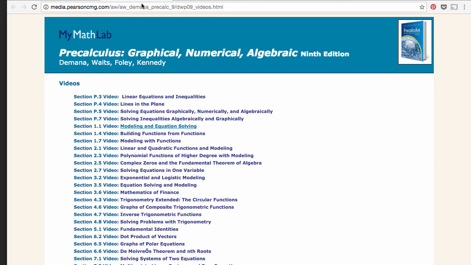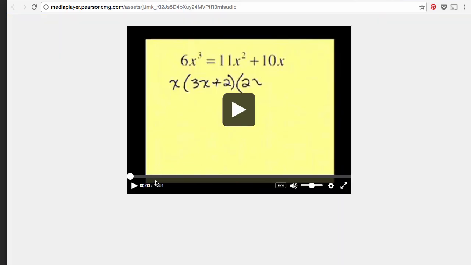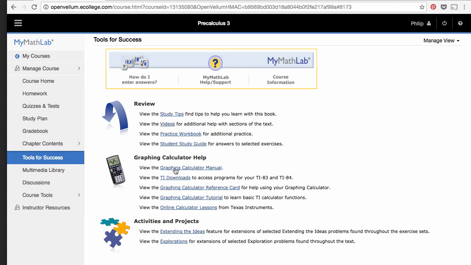Now obviously per book there's going to be different sections that have videos. So in this book, for example, in the pre-calculus book, there's a section video for 1.1 and 1.4, but 2 and 3 are not there. Well, in your book there may be one for each section. It just depends on the book. And so those videos are going to be extremely helpful. You'll notice this one's like 19 minutes long. So it's going to go pretty quickly through these examples, but it's going to give you that extra little boost that you need sometimes, maybe if you're absent or if you didn't quite catch it when you were in class.